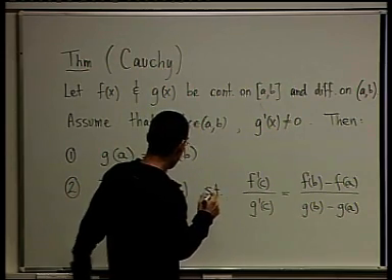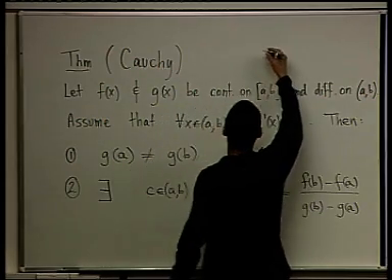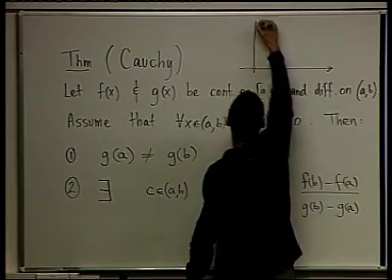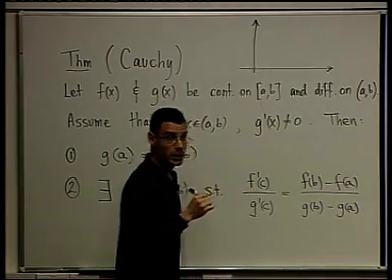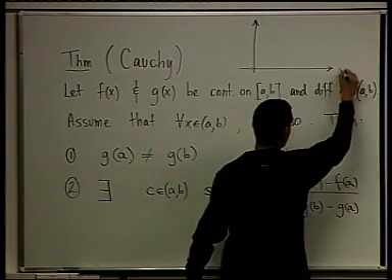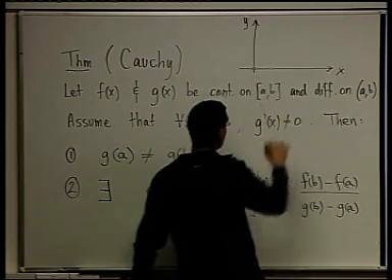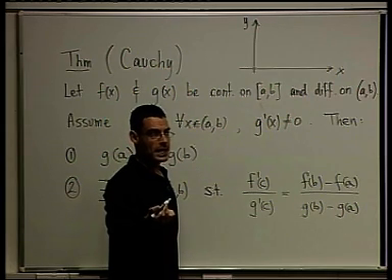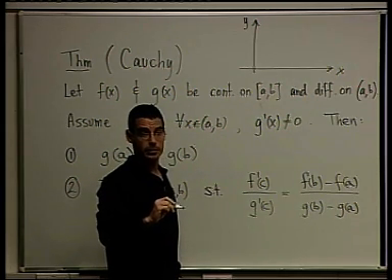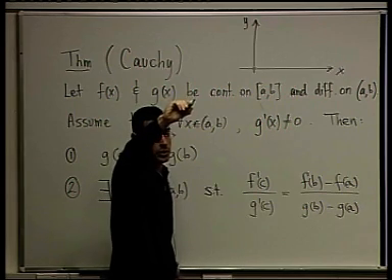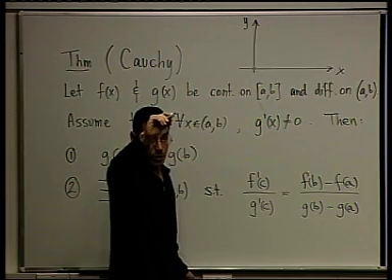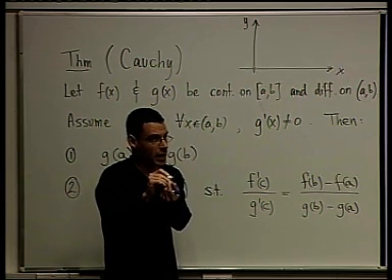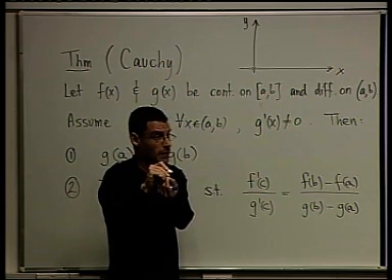So, one way to give a function, or not even a function, a curve in general, so this is x and this is y as usual. But there are some curves in the world that are not graphs of functions. For example, a circle, right? A circle is not a graph of a function. Do you know that? Because a function at every x has to have only one y value, right?